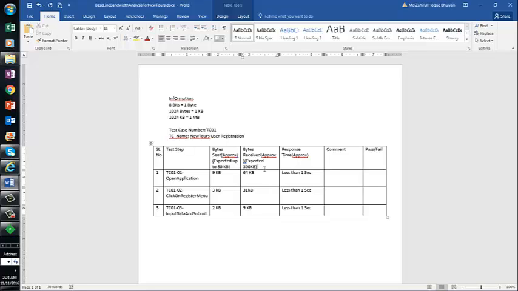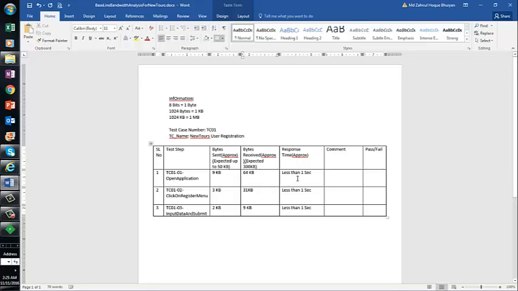So that's why, if your application is customer facing, you want to keep the size of the data you are submitting to the server and receiving from the server limited, so that it becomes user friendly. If you are submitting less data and receiving less data, the page will load quickly. If you submit too much data and receive too much data from the server, under load the application will perform badly. So you want to keep the size of the data as small as possible, both when submitting a request and when receiving data from the server.